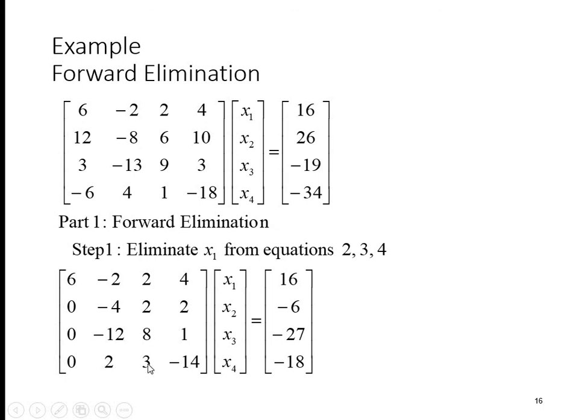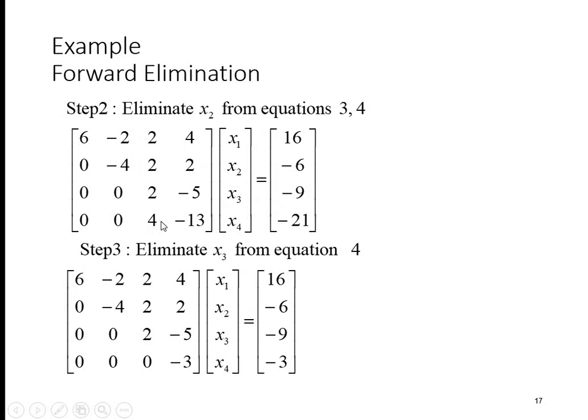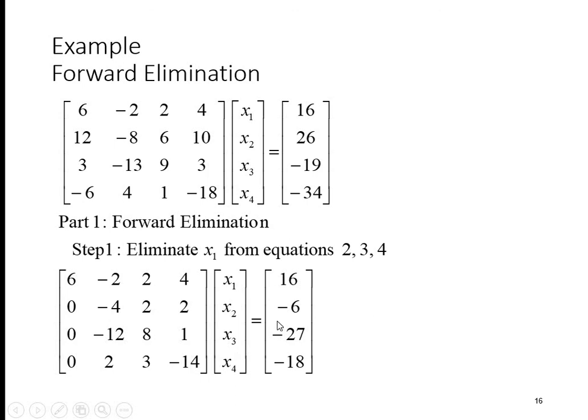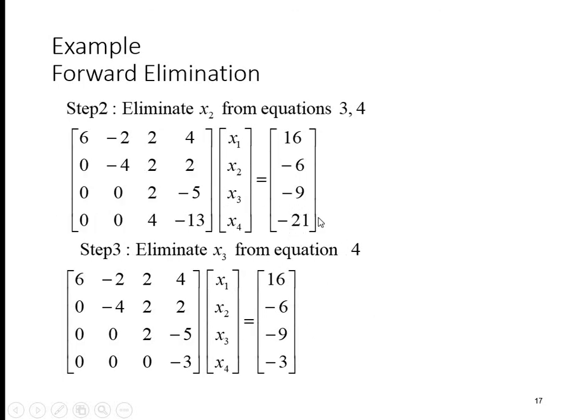Divide by 2 is 1 plus 3, this will be 4. Divide by 2, it's 1 minus 14, this will be minus 13. So you expect a 4 and a minus 13 there. So this is where your 4 and minus 13 come from. Again, you divide this row by 2, you get minus 3. So minus 3 minus 18 is minus 21. That's where this minus 21 is coming from.